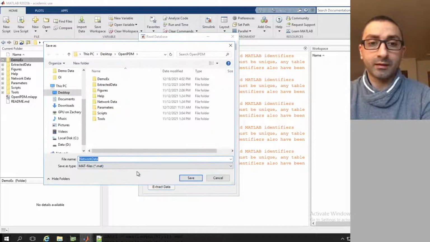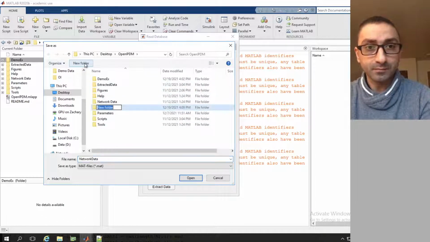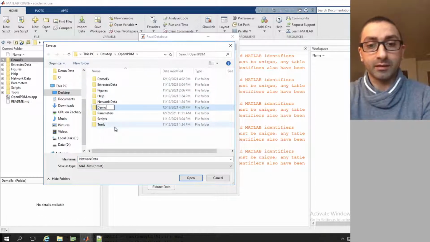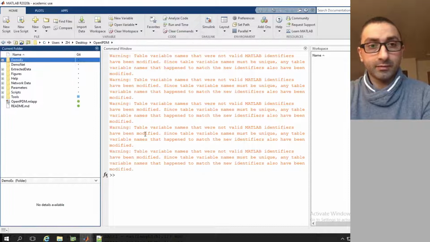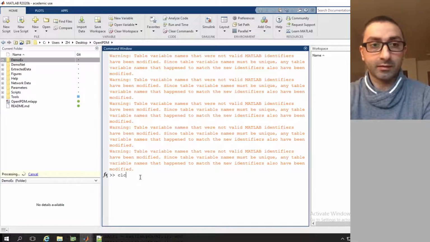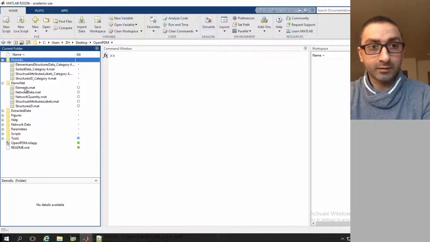So I'm going to click here, and we have the file loaded, done. Because the database is really small, we create demo.net and we click save. So right now let's have a look at demo.net.